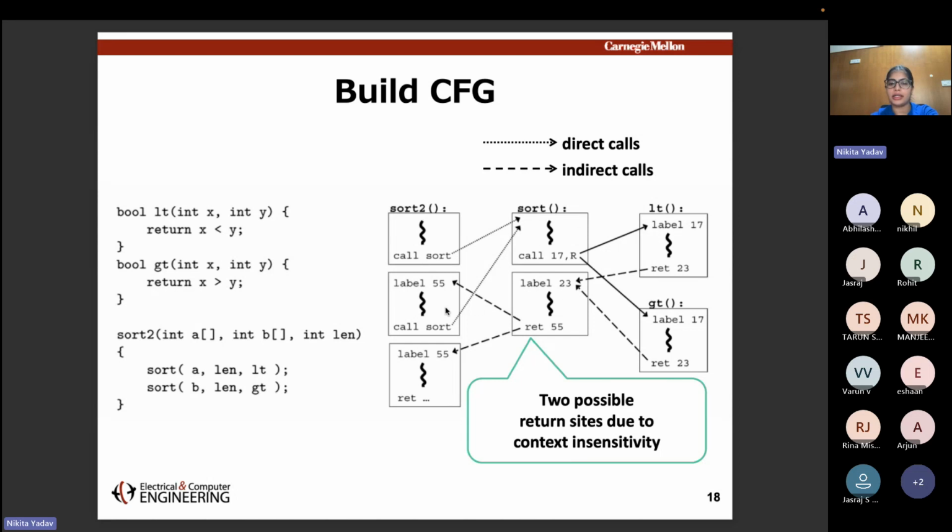Now what we have done here, what are these values, what are these labels here? So what we have done is that we have labeled all of these, we have categorized them. So if this return can happen to these two different places, then we have given them the same label. Here, this location has the label 23, and these two locations can return here.